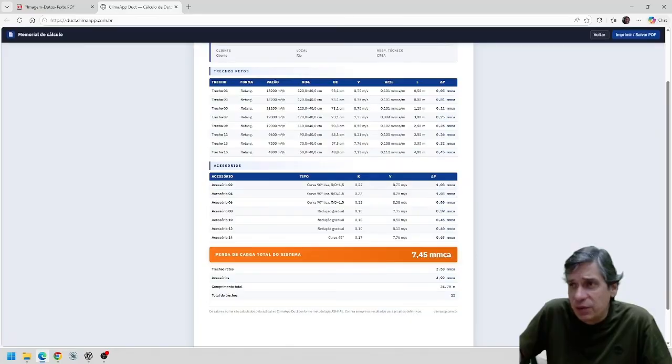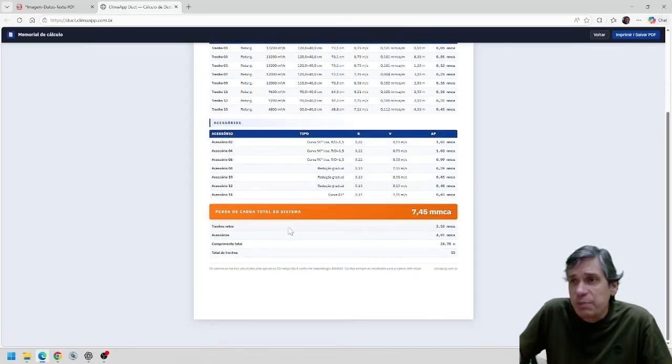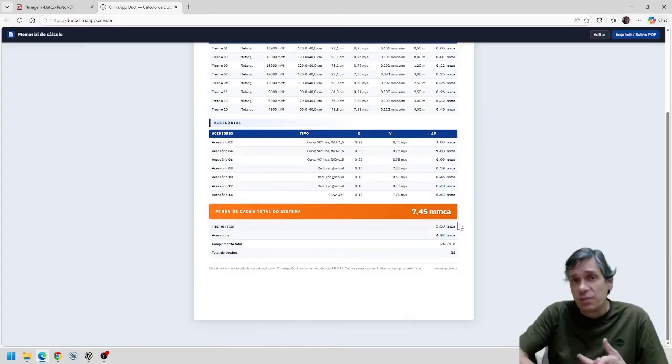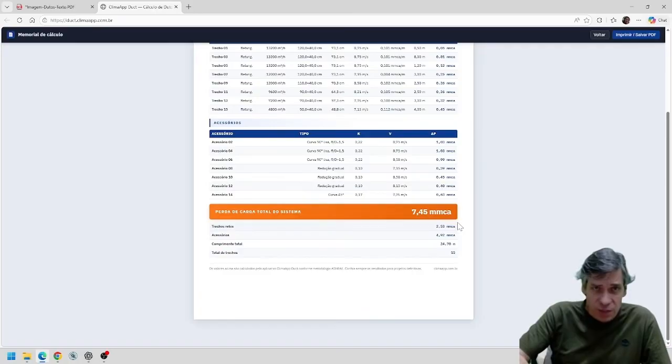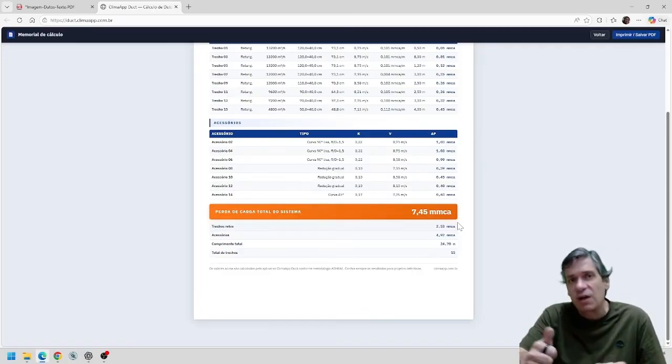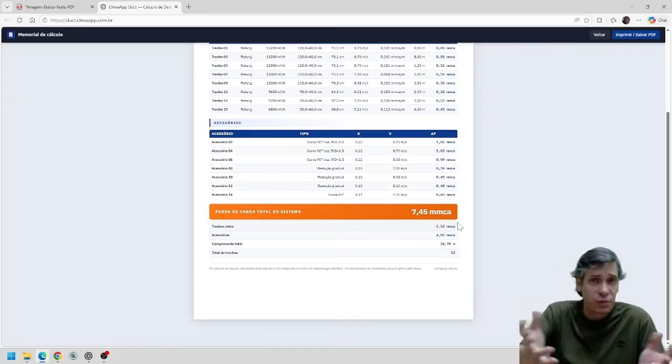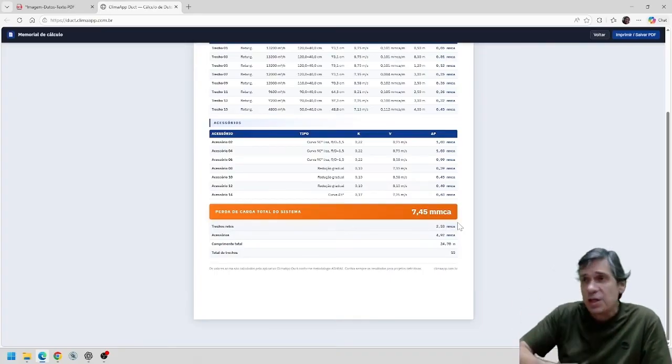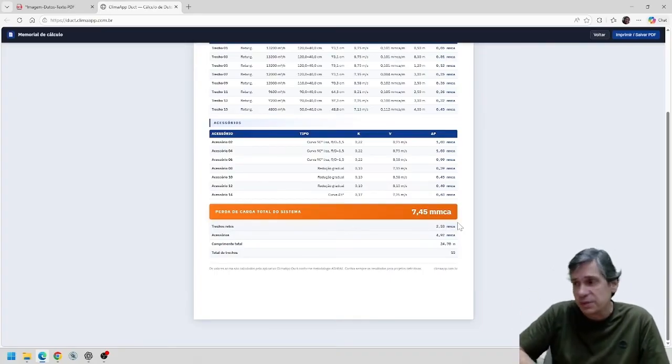The loss also in the fittings. And the total loss in the system, 7.45 millimeters of water column. To this, you will have to add a supply grill, which will be in the range of 1.5 millimeters of water column, and a return grill probably, and other losses that may eventually exist in your system.